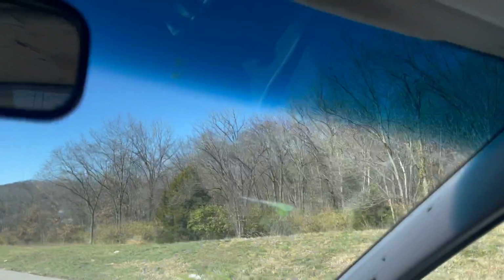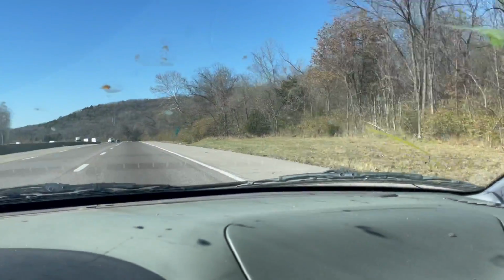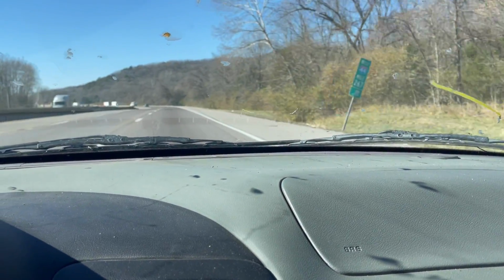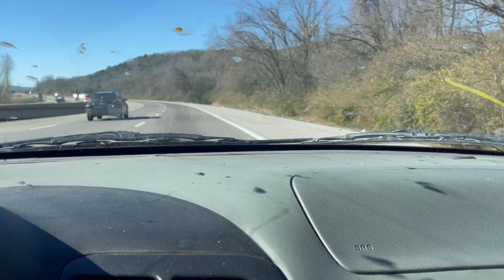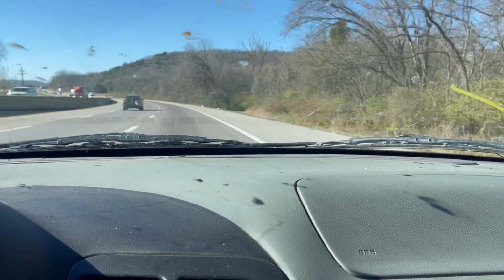So we'll come back. Look at the roof. Yeah, look at the headliner. That's a hot mess. We'll come back in a little bit and let you know how she's doing. I'm waiting for Randy to catch up with me. Yeah, my $407 car is outperforming his TRX right now. Well, at least we're in front of the TRX. Let me specify that.